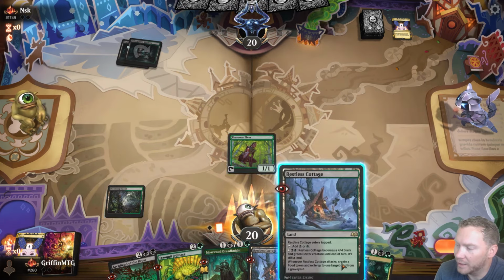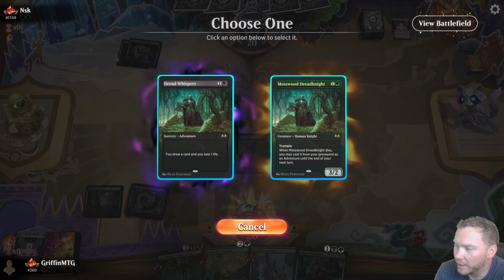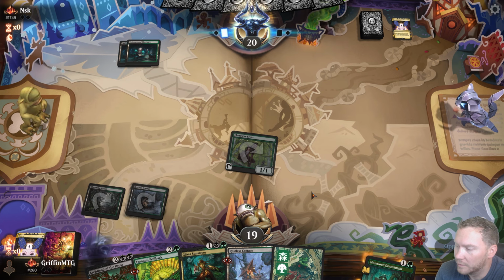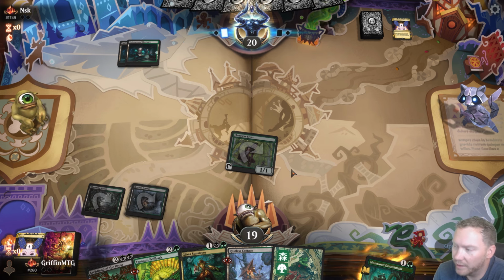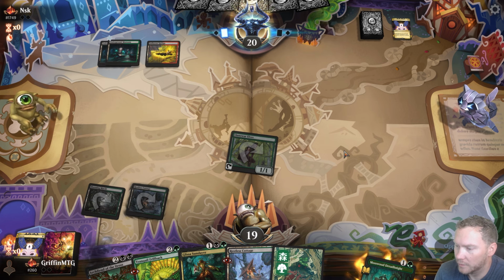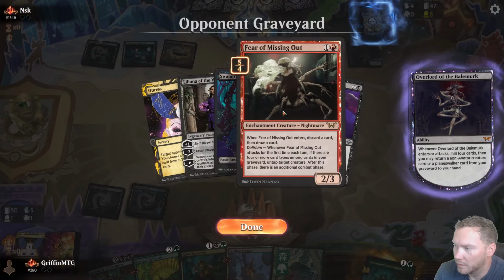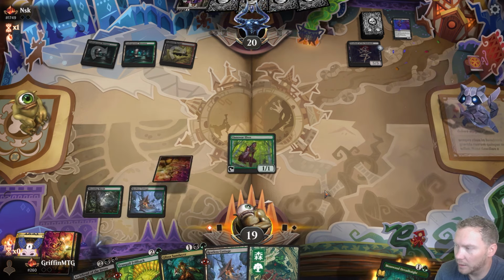Man, if we had an untapped land, I could get Glissa out. I think I like just drawing a card here. Make sure I get that fourth land, which might not be as important since I have the elf. Overlord. They got Fear of Missing Out. And they get back Liliana.